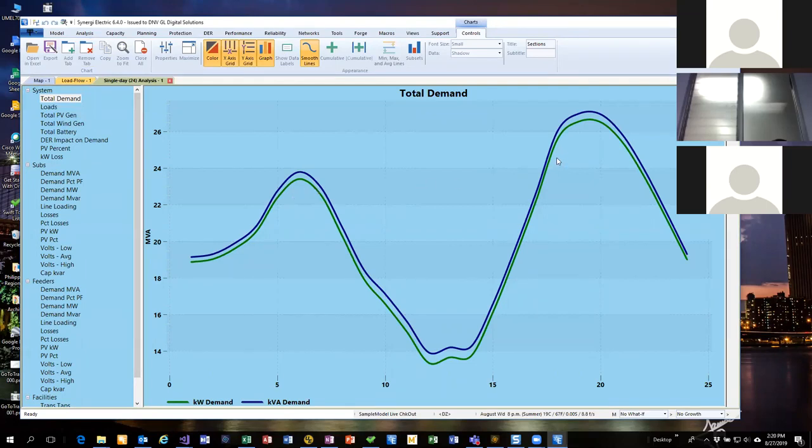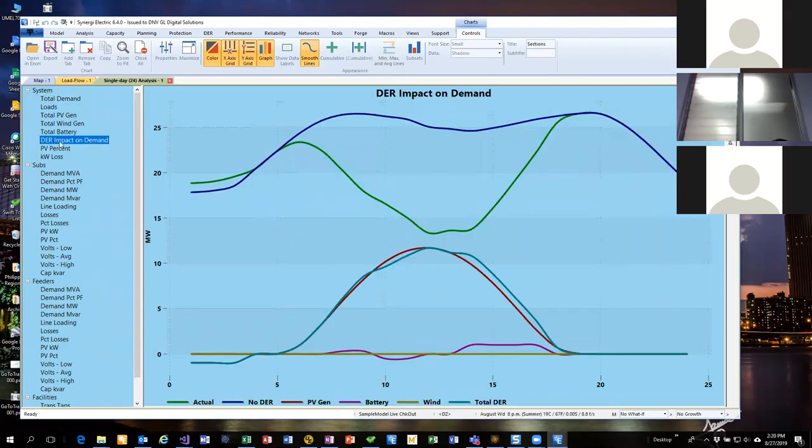I have 2 substations selected, and we can look at this chapter, or this report right here. Another thing that's a lot more prevalent in version 6 is that we utilize charts much more. So many of the applications only generate charts, and because the information is so vast and there are so many details, we're trying to present it in a way that you can look at the chart and make sense of what's going on.